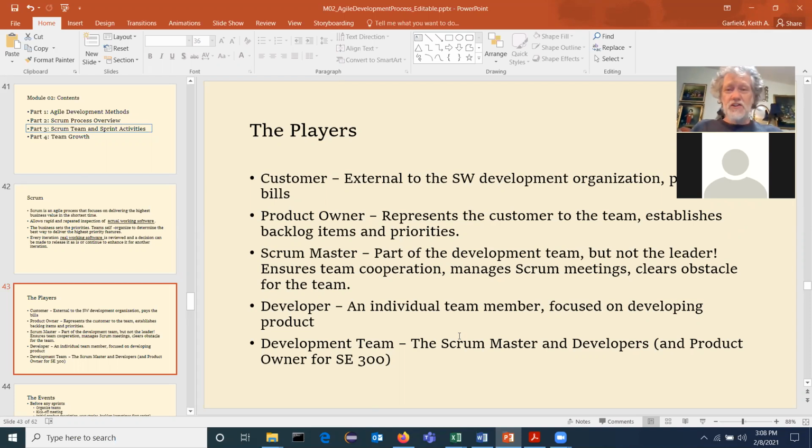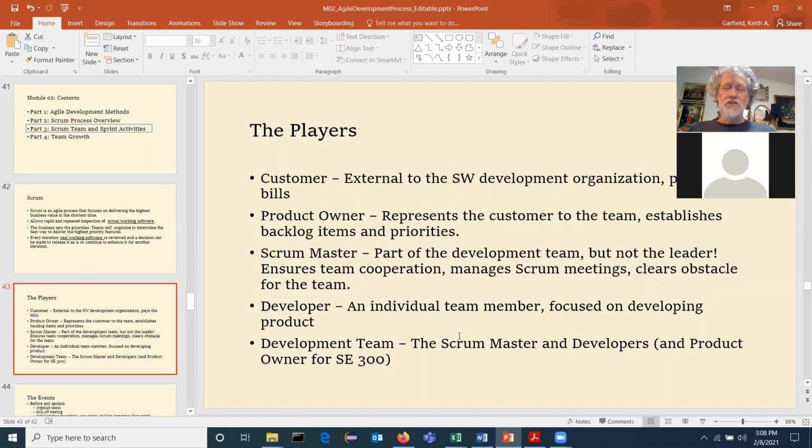The idea is they should be an experienced software engineer or experienced engineer. They are the ones who are going to set up the priorities in which things get done. So there's a little bit, I said, oh, the teams get to choose what they get to do for a particular sprint. Yes and no. There's a priority list, and you need to take care of the first higher priority items before you can get down to the lower priority items. Product owner is normally not part of the software development team, but in our class, there'll be a dual role. So again, we're modifying the system somewhat.